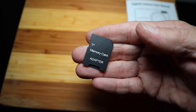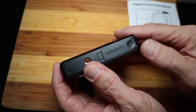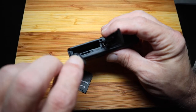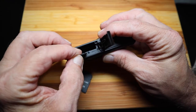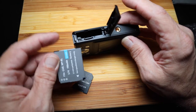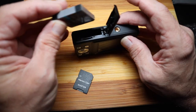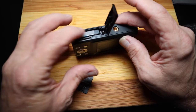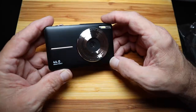The memory card adapter will fit in a standard SD card slot. The memory card they provide is 32 gigabytes. To install it in the camera, slide the door forward and it springs open automatically. Install the memory card with the text facing the front of the camera, drop it in the slot, and push into place. Next, insert the battery with the text showing the specifications facing the rear of the camera — there's a little lever, just push against it and push down and it locks into place.